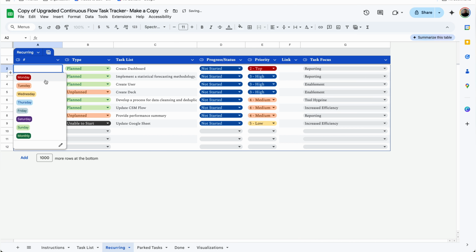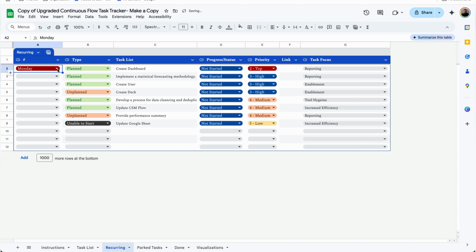All right, I'm just going to assign random colors and press done. So now we have all the different options. So this will be what you select. So for example, if you have a recurring task that you need to complete on Mondays, you'll select Monday. So that way the trigger will know that you need to attach those tasks for that day.